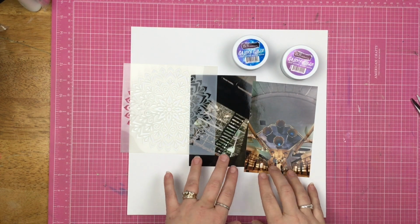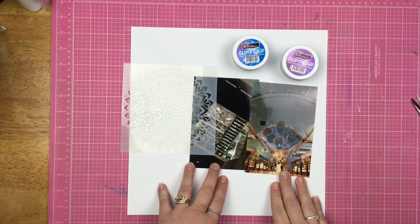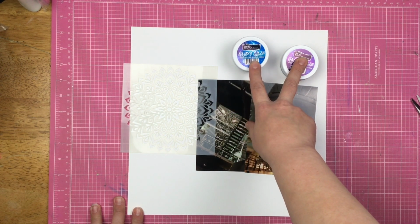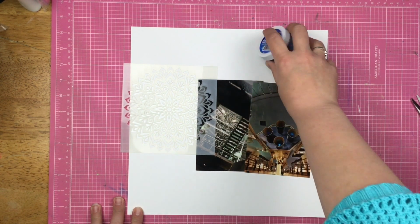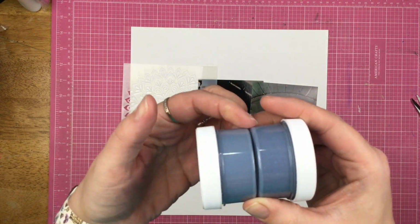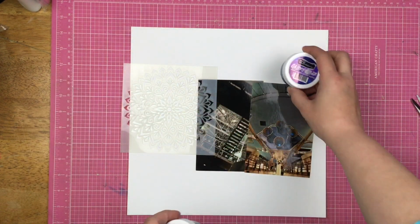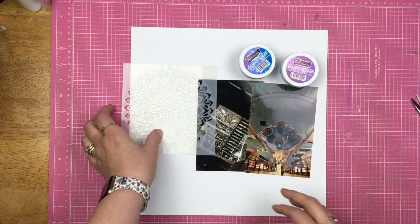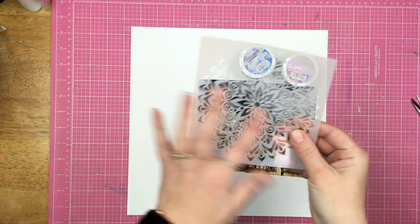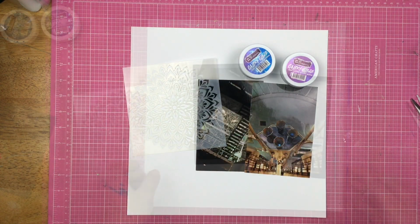Today I am scrapbooking 2 photos of Space Mountain with the lights on, which is amazing. And then I figured I would play with some Brutus Monroe Galaxy Glaze. So this is color shifting. This one's blue and this one's purple, but you know what? They look practically the same, right? Wait until you see what this product does. It is amazing. And then of course I'm going to be playing with the stencil of the month, which is this gorgeous circular pattern. So let's see what I can do.